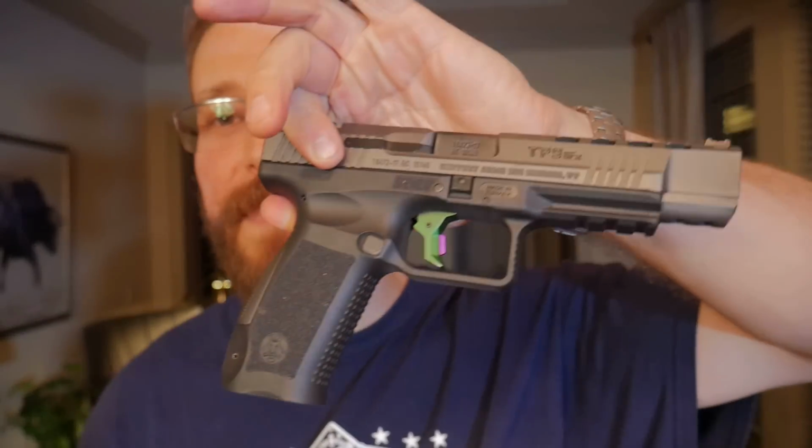So what would you pick between these two? Let me know in the comments below, and what is your biggest selling point? A lot of people really prefer triggers, in which case I can imagine picking the Canik, but I'm gonna have to pick more of a well-rounded approach and go with the Glock.